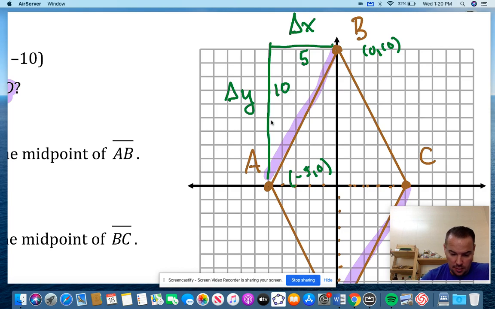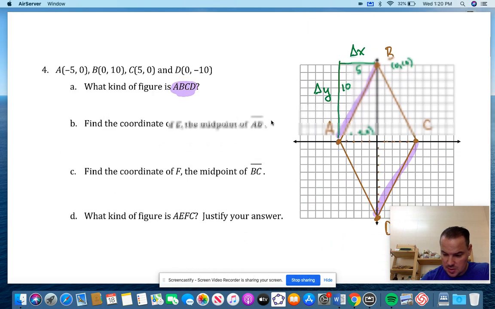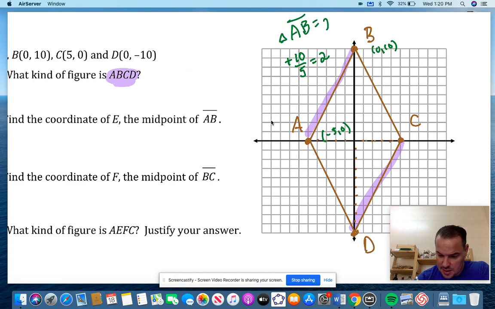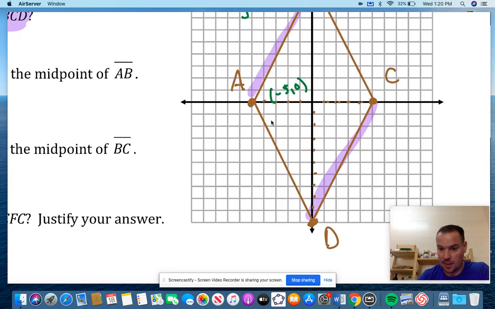So, a neat way to write this now. Let me zoom out and clear this thinking to clean up my problem. I now know this is positive 10 over 5, and that's 2. I've been teaching you a new word: that's called the gradient. It's the rate that the segment's moving at. That's 2. Therefore, now I go look at CD. If indeed this is 2, these are parallel, and that's my big battle.